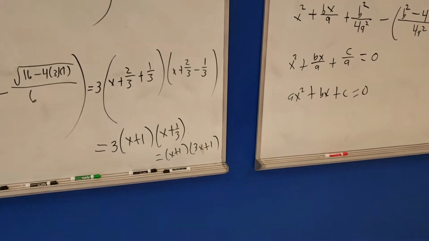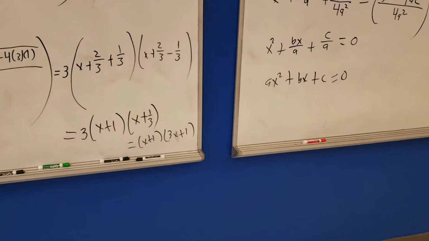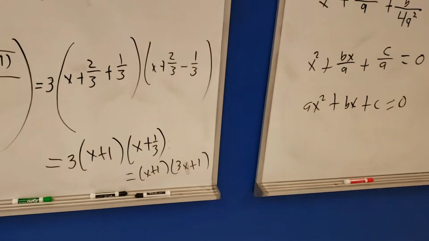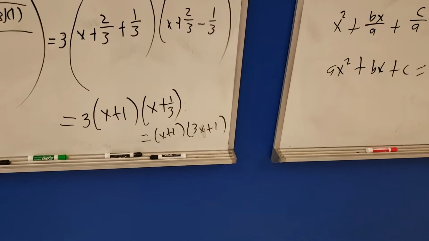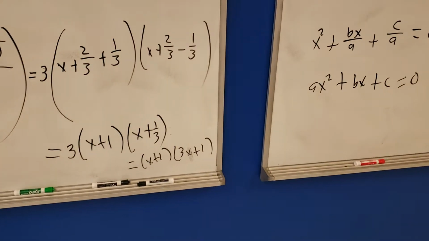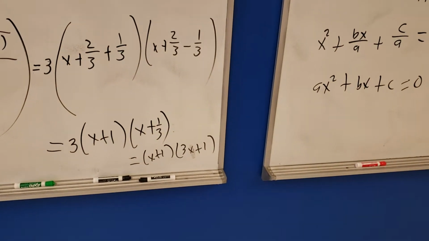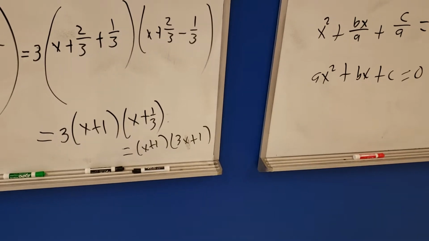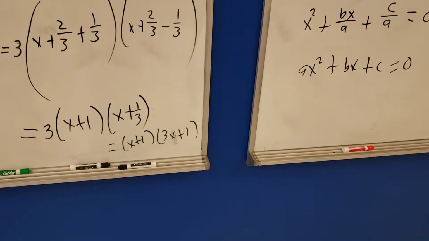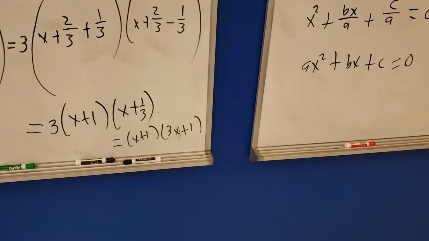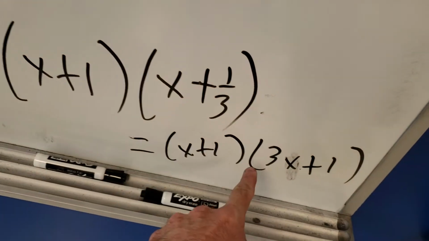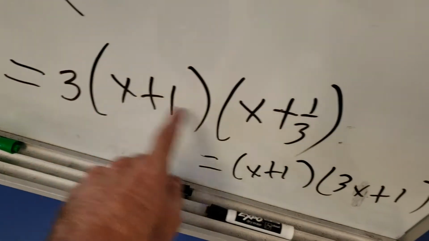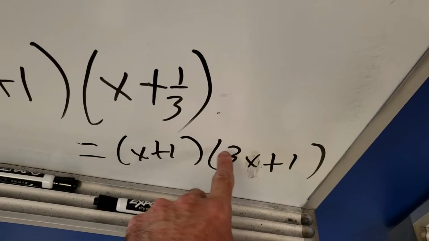Now, guys, keep in mind, what I do next is a little mysterious. I can distribute that 3, but I can't distribute it through both. I can only distribute it through one. Let's distribute it through the one that's going to annihilate the fraction, shall we? So leave x plus 1 alone and distribute 3 across x plus 1/3. If I distribute 3 through x plus 1/3, this 3 hits this x and I get 3x. And this 3 times 1/3 is 1. So I get 3x plus 1.